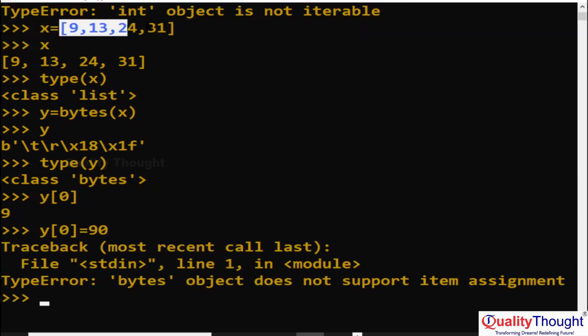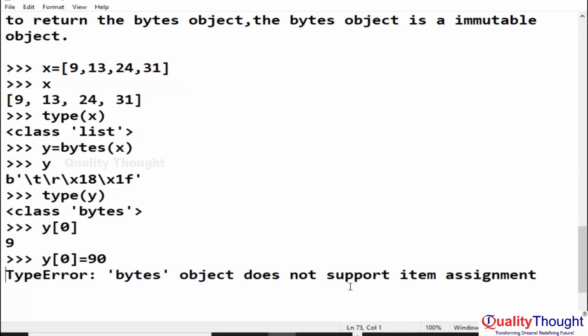We can take any number, and internally numbers are converted into number system formats. Already we discussed number systems: how to convert binary to decimal, decimal to binary, octal to hexadecimal, hexadecimal to octal.